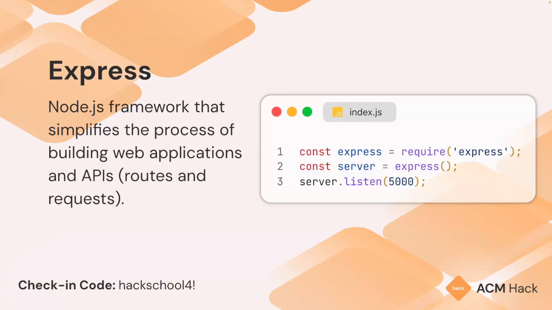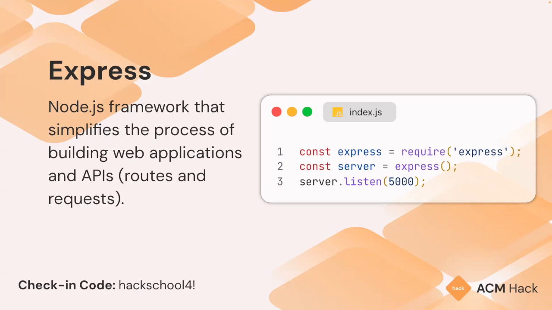The first line will require the Express library from our downloads. So whenever you do npm install and get those necessary dependencies, this is where we assign that library to the variable Express. Then we call the Express function through that, and that'll start up our server. And then we're going to listen on port 5000.